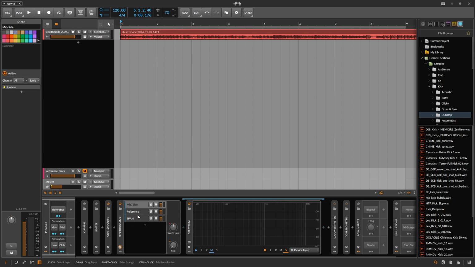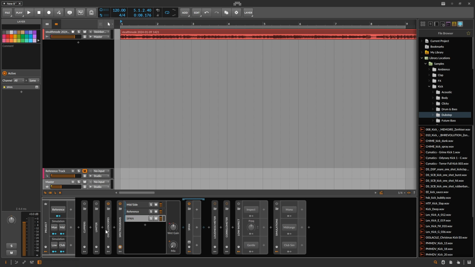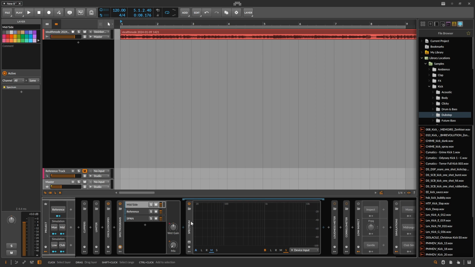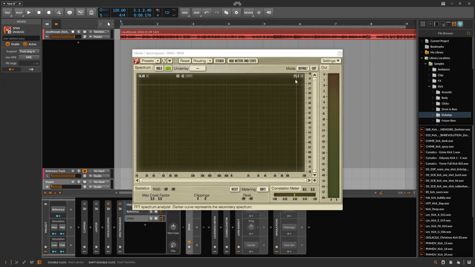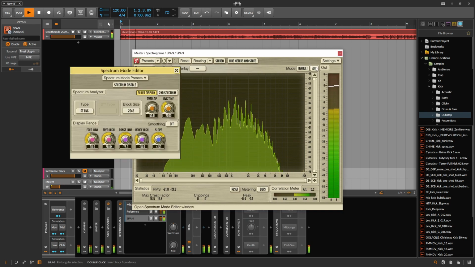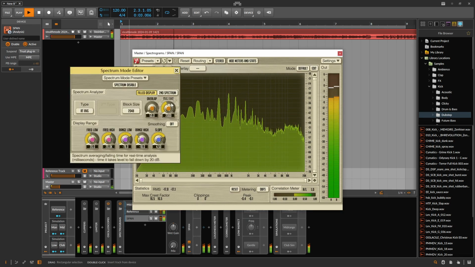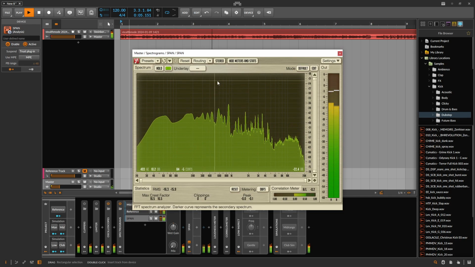So then, similar to what I said about FabFilter, when I get to the mixing or mastering phase, rather than using this, I might want to zero in on more details, and Span usually does a good job of that because there's all kinds of settings that you can specify and stuff.